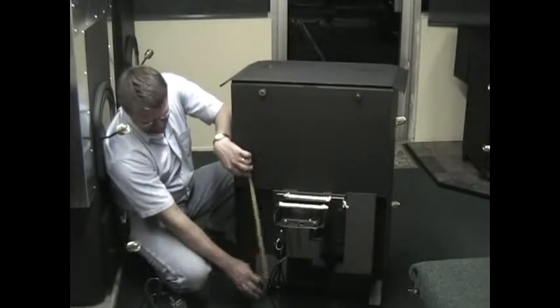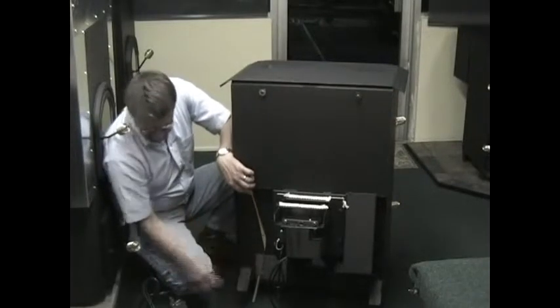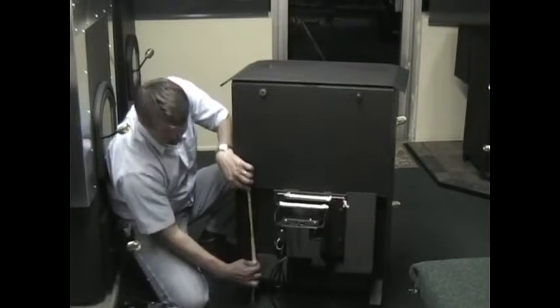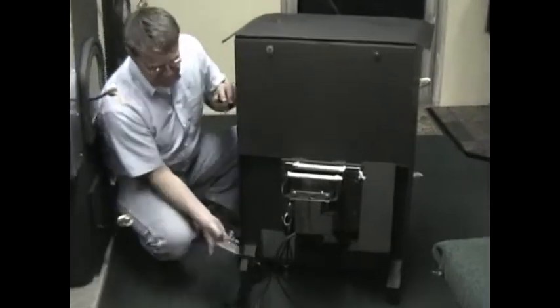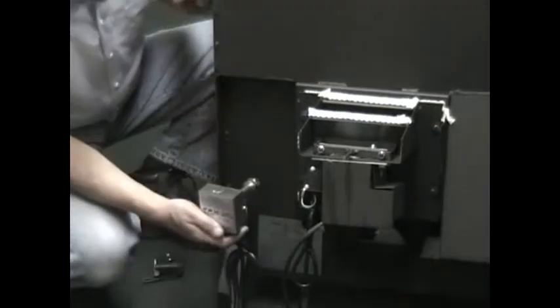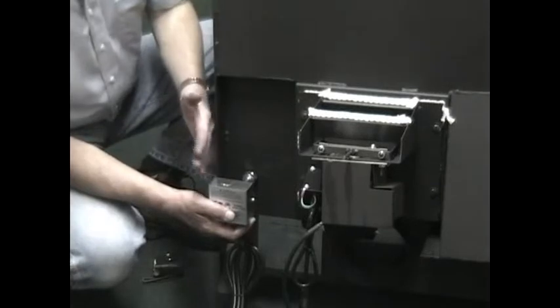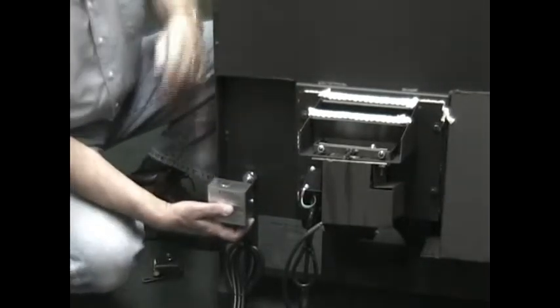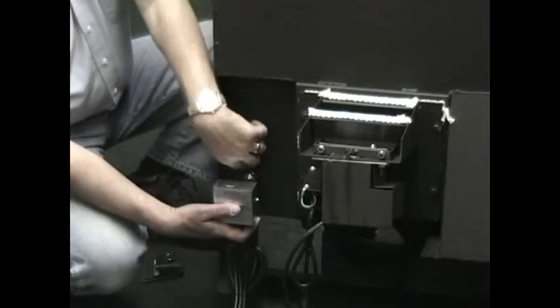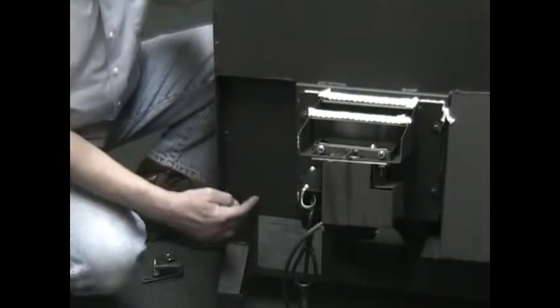What I recommend is to come up 12 inches from your floor — you have three-inch legs on it — come up 12 inches from the floor, draw a line at your 12-inch mark, bring your box up to that mark, and locate your box in this position. Keep it toward the edge of the stove, within an inch or two from the edge, and just make a mark there.